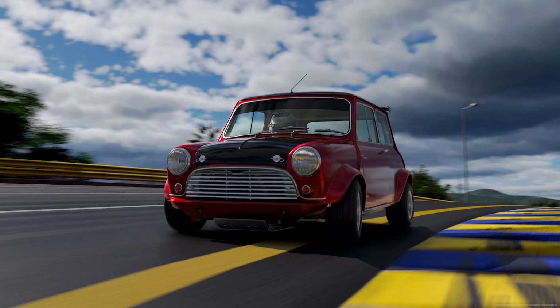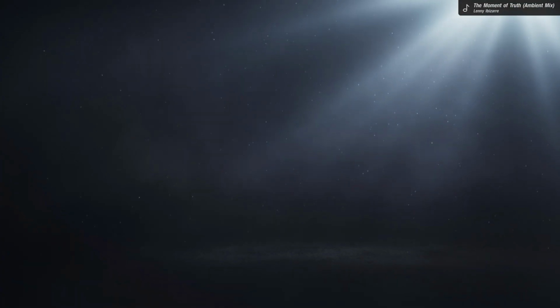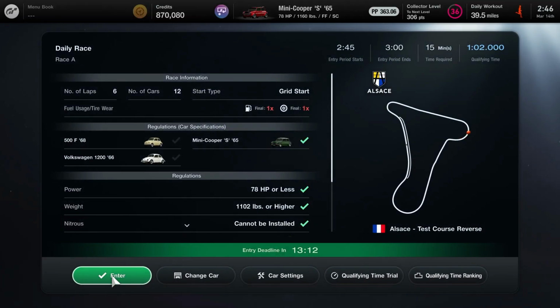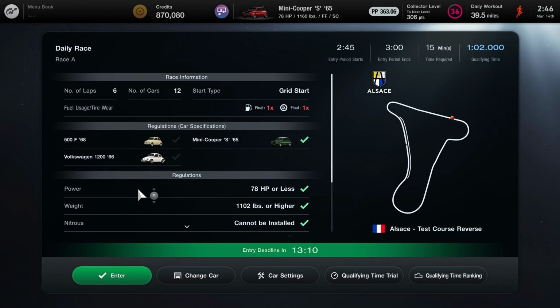This is a guide for Daily Race A, which takes place at Alsace test course in reverse with select cars. And for this video, we'll be taking a look at the 1965 Mini Cooper S. It's a front-wheel drive car. It's actually the only front-wheel drive of the three cars that are chosen. The other two being the Fiat 500F and the Volkswagen 1200.